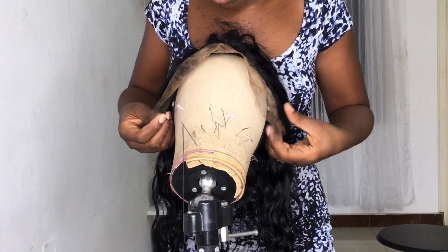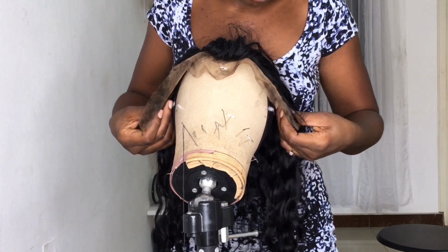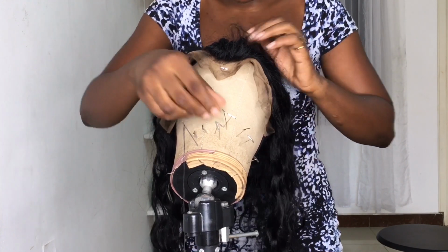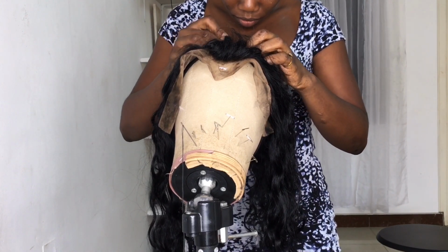So when you're placing your frontal, you want to make sure you pull it forward slightly above the wig cap. You don't want to place it exactly where the wig cap starts. You want to push it down slightly. Then you can go ahead and pin it.